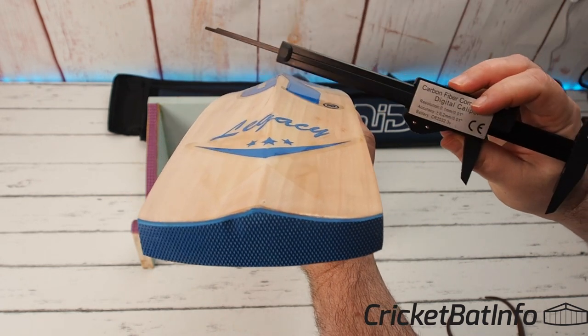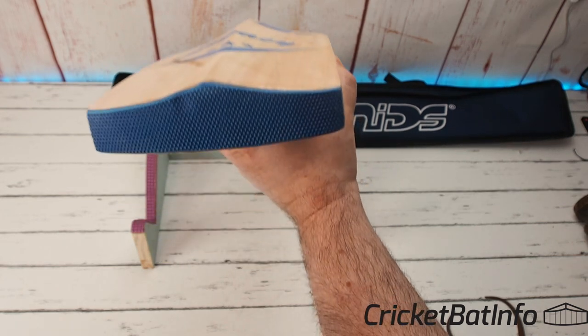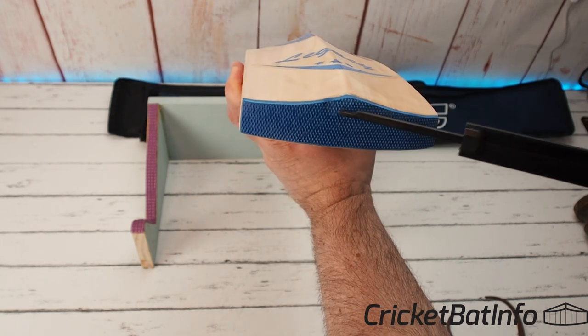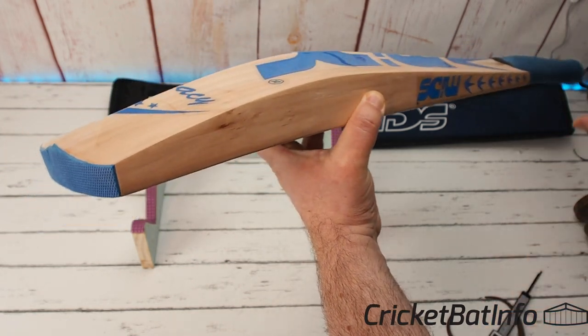Making sure that's in the camera. And you can see that spine heading down into the toe. Don't know whether you can see that on camera. Looks like it's just been dropped, and there's a tiny little bit of a dent or something in the bottom of the toe there. There's nothing to worry about.